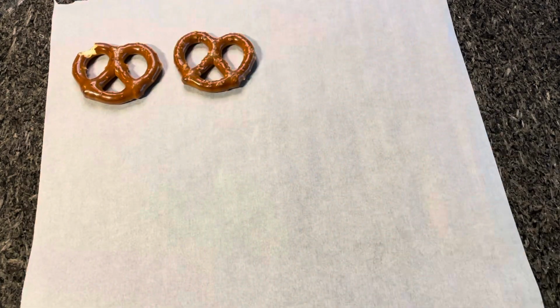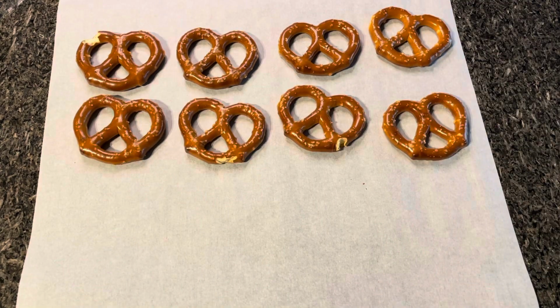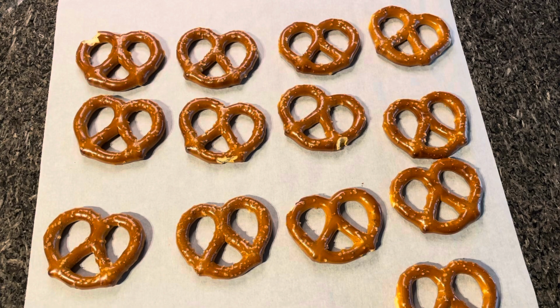I'm taking a piece of parchment paper and placing all of the pretzel twists that I'm going to dip. I'm going to dip about 12, so I'm going to place these so that it's easy for me to grab and place them in the chocolate.